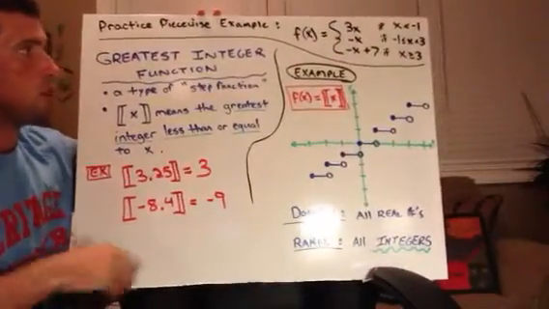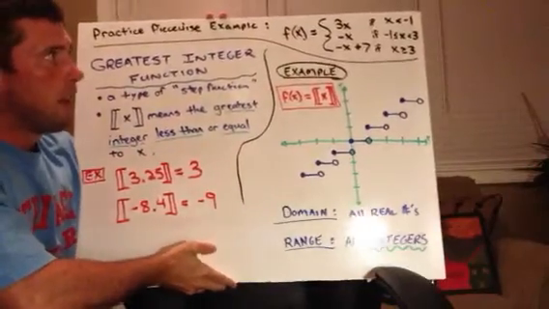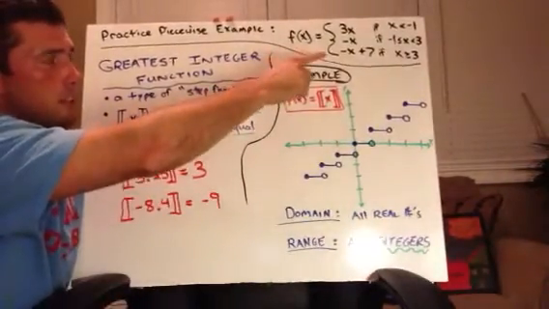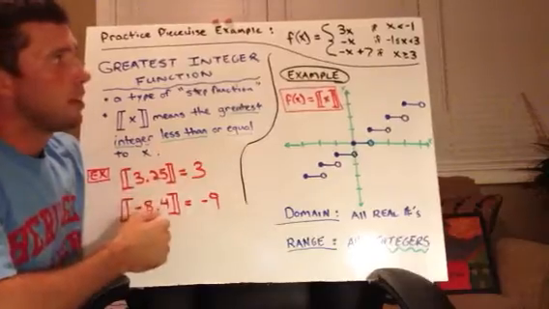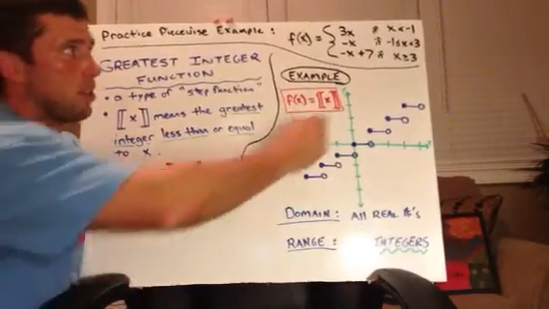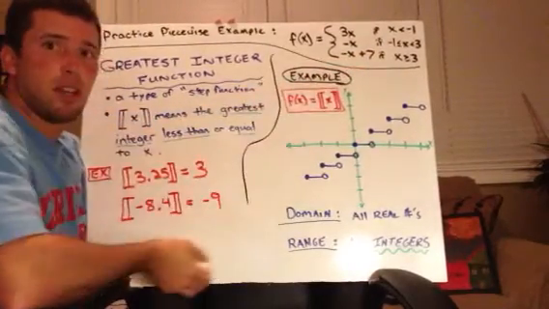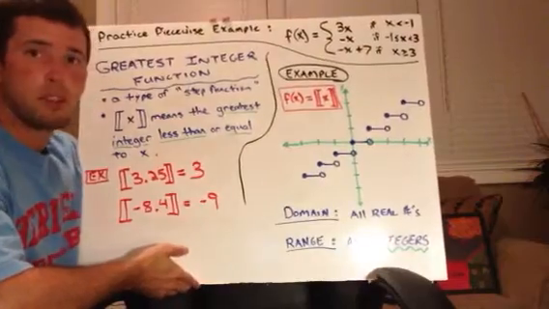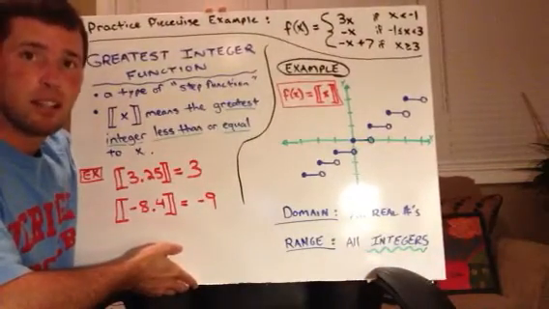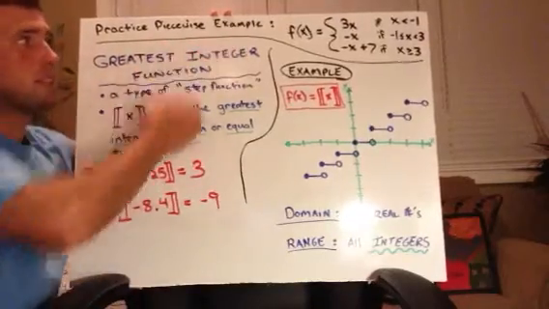Okay, so what you're going to start off with here is going to be a practice problem for you guys. So if you'd like to copy down on the top right of the screen, f of x equals 3x if x is less than negative 1, negative x if negative 1 is less than or equal to x is less than 3, and then negative x plus 7 if x is greater than or equal to 3. If you want to try that one and ask about it in class for the answer, I can help you out with that.